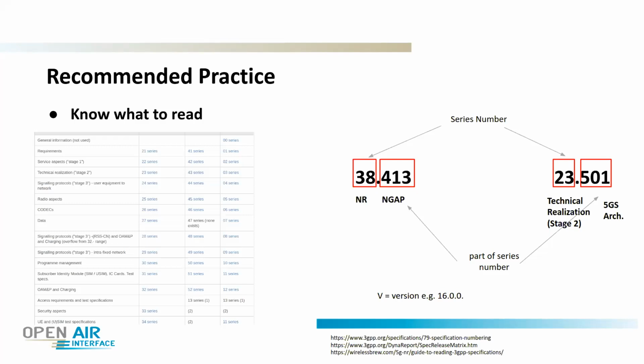On the left hand side, I have given a screenshot from the 3GPP website. So here they have categorized the different series between the different 16 working groups. So you can follow the links, and if you click the particular series, you will see the list of all specifications under this series. So you can follow the links below. Again, there are some mantissa. So I have mentioned the important mantissa V. It stands for version or something called release.